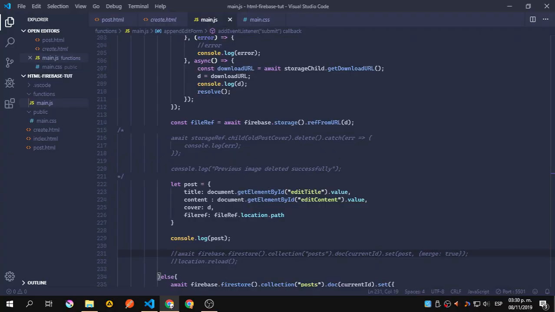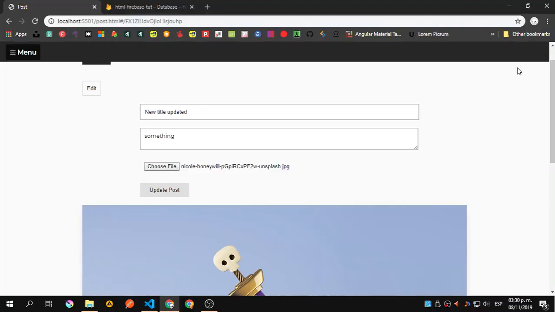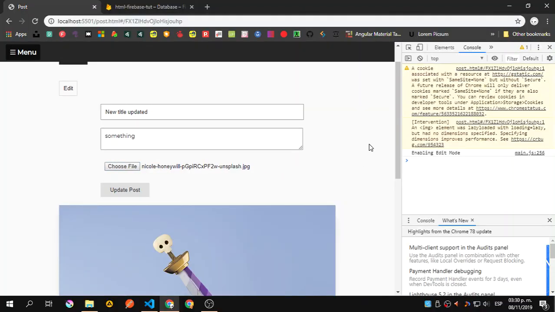So if I go and choose another file, I'm just going to pick a file that we should already have. Okay, this one, and again open the console and update post. The error should be gone if I'm correct.